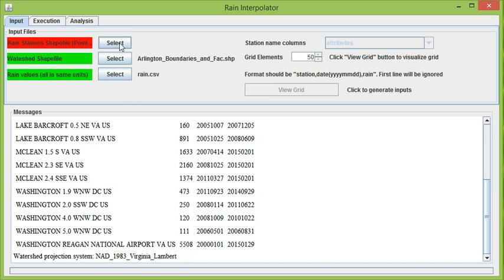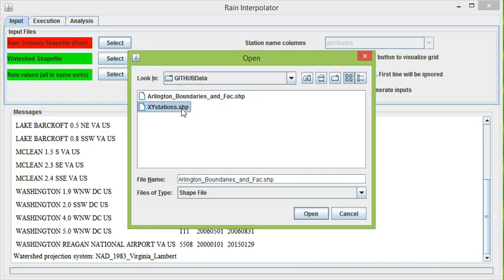Then the other input I need is the location of the stations. Again, this is a shapefile. When I downloaded data from NCDC, I got latitude and longitude for every station, and it was fairly easy to create a shapefile from latitude and longitude. Again, this shapefile needs a projection system.